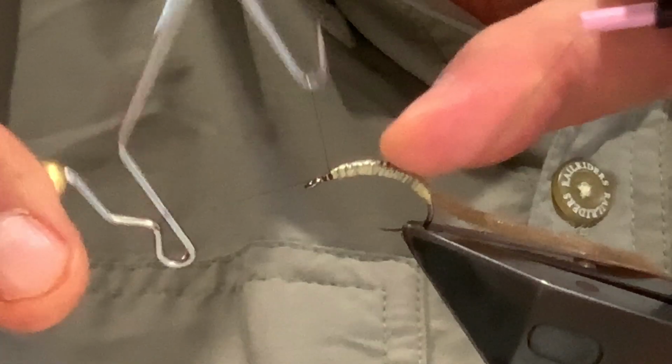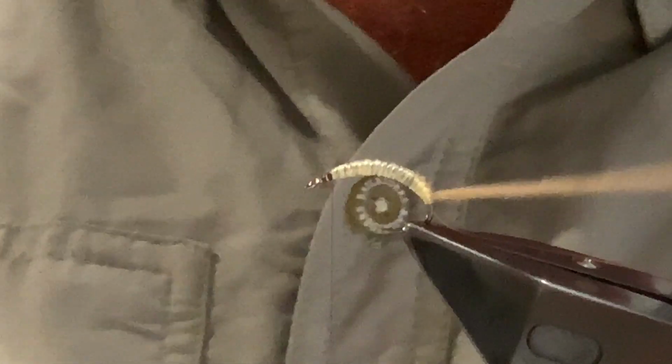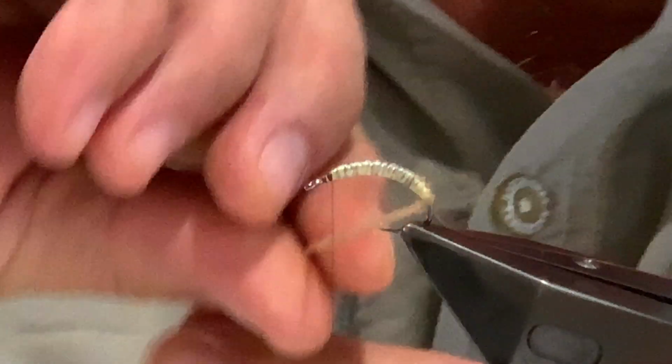And then I'm going to do a couple of turns of whip finish, because I'm going to wrap the body and I don't want that thread bouncing off. So a couple of turns of whip finish just to hold it there. So now the next part then is obviously coming forward and wrapping the fly, and it's really no different than using any other sort of similar type of material and or technique.